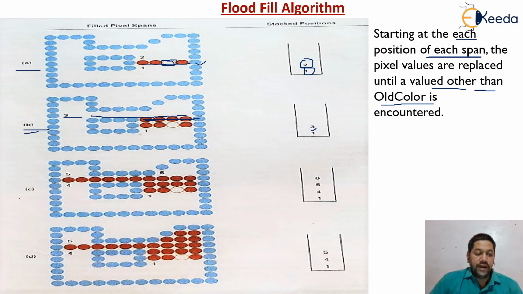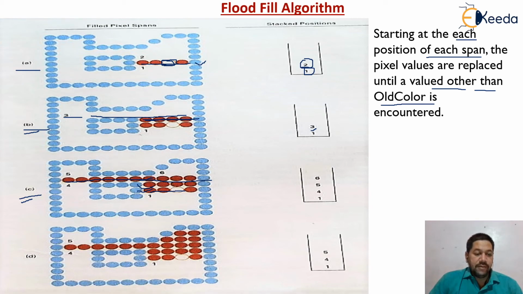And you can find in diagram C, this horizontal scan line or span 3 is filled. This is my 3, this is 1, this is 1, this is 2, and this is 3, this is my 1, this is my 2, and this is my 3. Now in the diagram you can find all these horizontal spans are filled with the fill color.